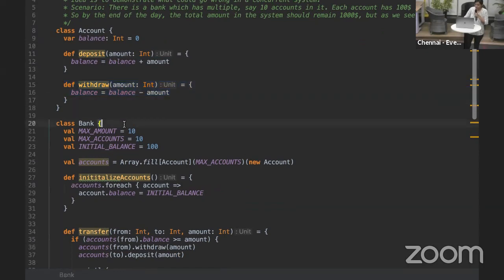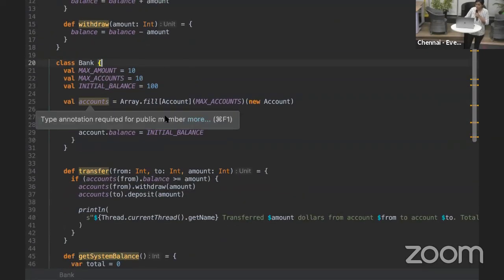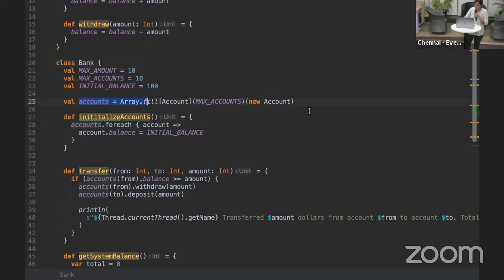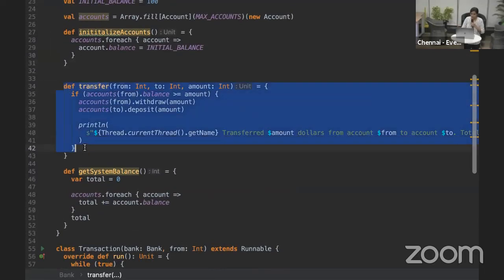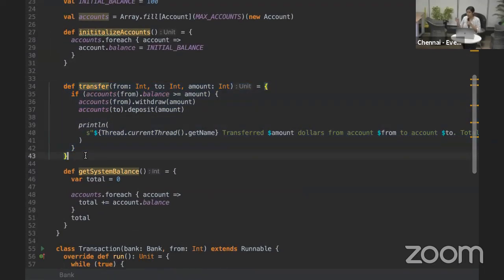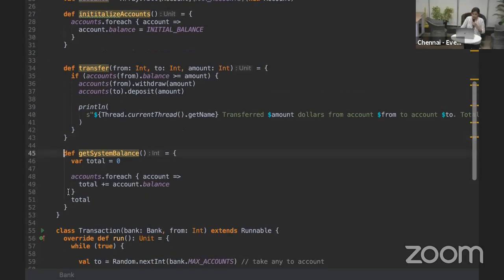And then there's an entity called bank, which deals with 10 accounts as we saw in the diagram. Its function is to initialize the accounts, that is give some initial balance to each account, say $10. Then transfer. A bank can act as a mediator between 2-3 accounts to transfer money. Bank can get system balance, that is $1,000, the whole balance in the system.